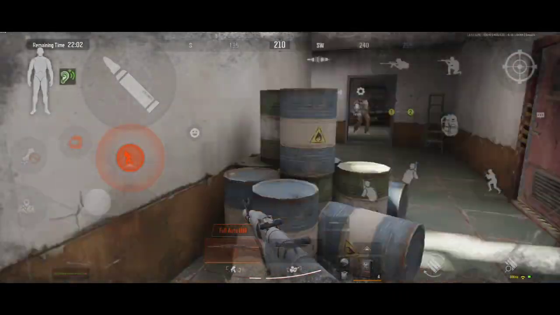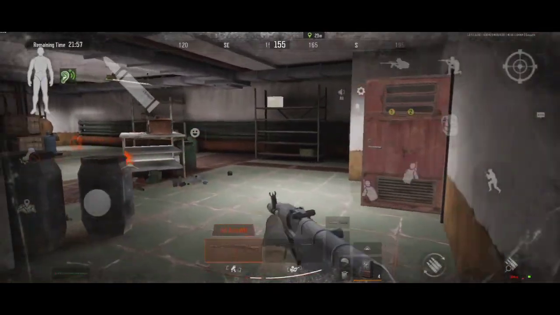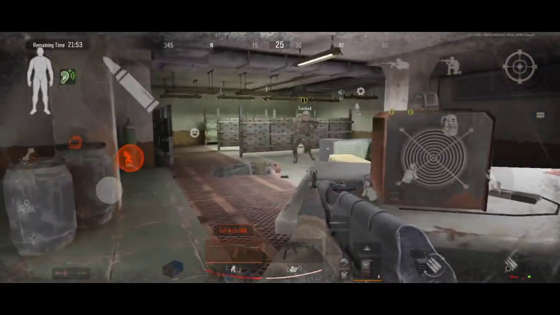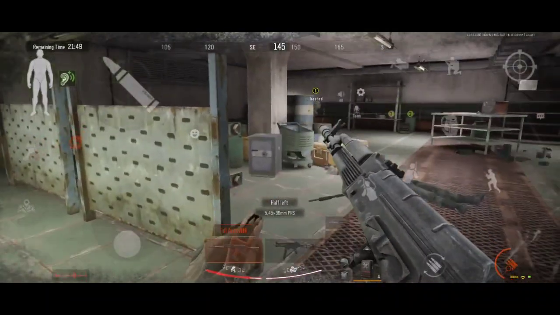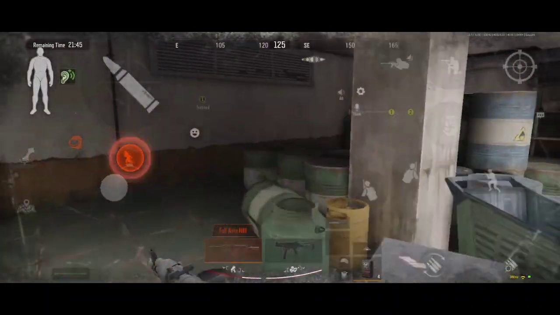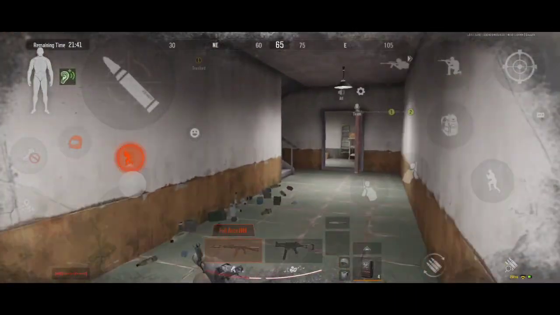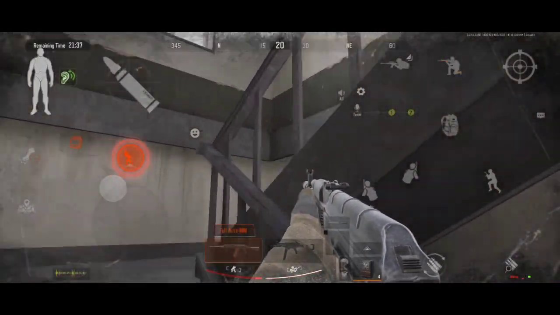Kill them. Oh, behind us. What the hell? Goodness. Is there another entrance into here? Let me reload. Yeah, there's two entrances. Okay. Do you want to just hold in here? Let's go. Come here. Okay, coming towards you.